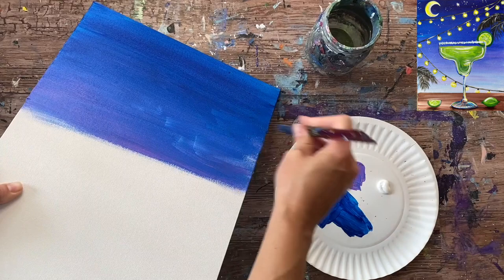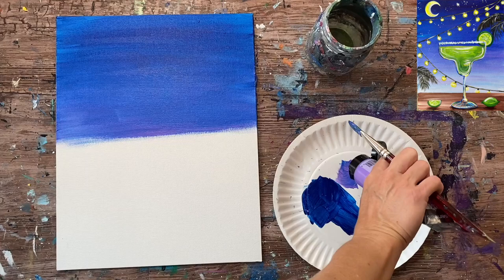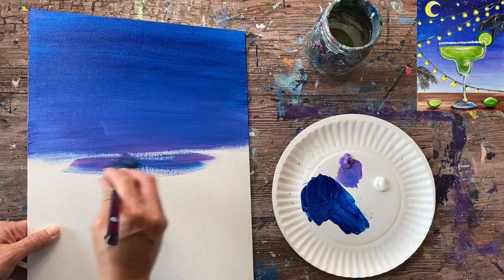This does not have to be a perfect gradient by any means. It's a sky. So a little bit of sunset showing in the sky, a little bit of glowing light along the horizon line if you look at the finished version of it. So we can have streaks of the light purple up into the blue. It's fine. It doesn't have to blend perfectly.